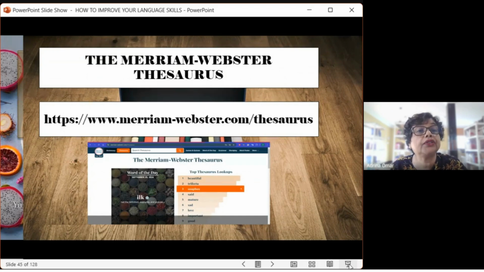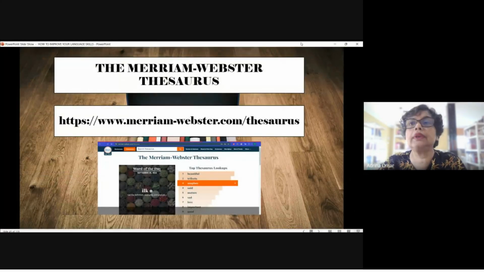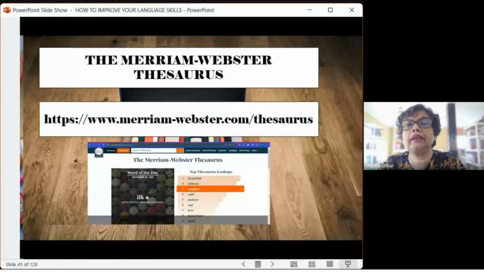So for this, I'm using the Merriam-Webster thesaurus. You can visit this website, www.merriam-webster.com thesaurus, because they have two: dictionary and thesaurus.